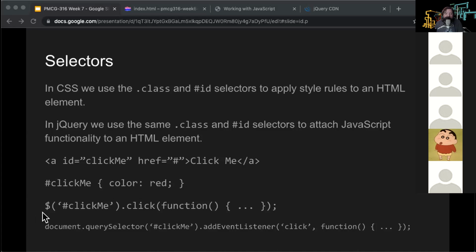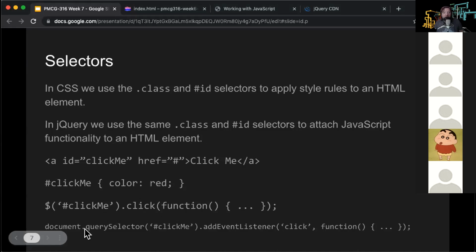In jQuery, we use the $, then we do open parentheses, quotation marks, and then we put our selector here, hash click me. We close the parentheses, and this part here, that's our selection. That's where we select it. We've selected that element, and then after .click, what we're saying is we're binding a click event, and inside this function is where we're going to write the code that will execute.